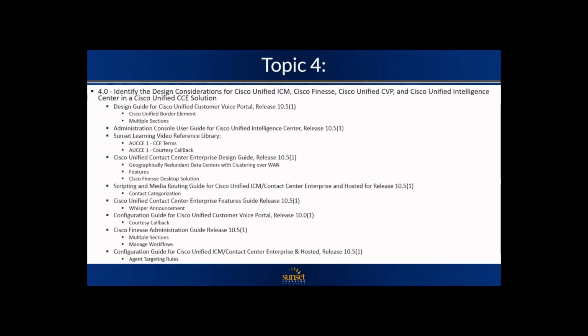And then there's several other sections that may have references to other things, such as the subtopic talking about post-call survey functionality. There's the administrator console user guide for CUIC. There's a few pointed questions on CUIC. I'm trying to recall if it's this one or the other topic. Maybe another topic that I was thinking of, and we'll get to that. I think it's topic 5.